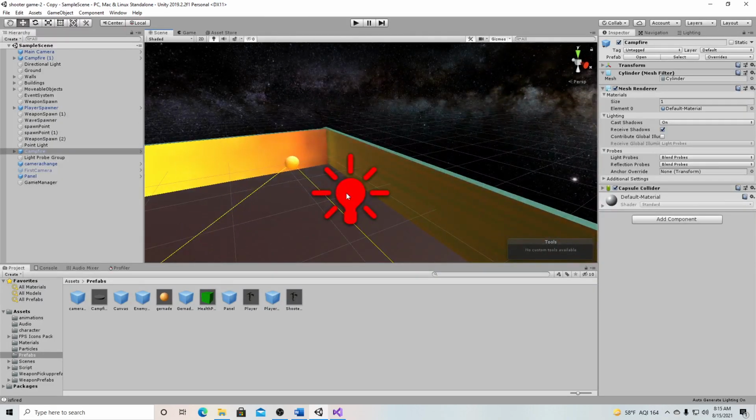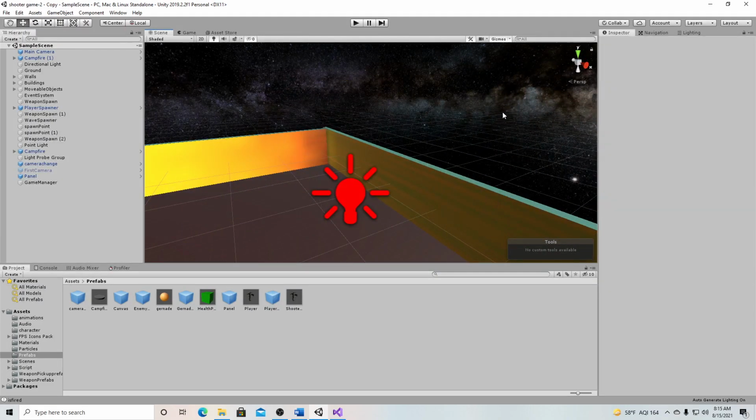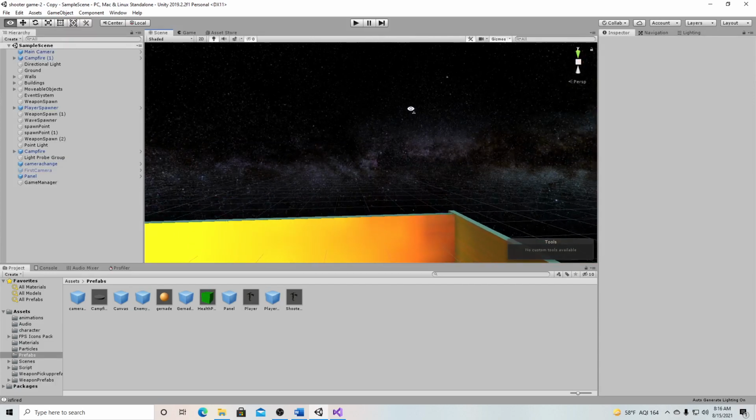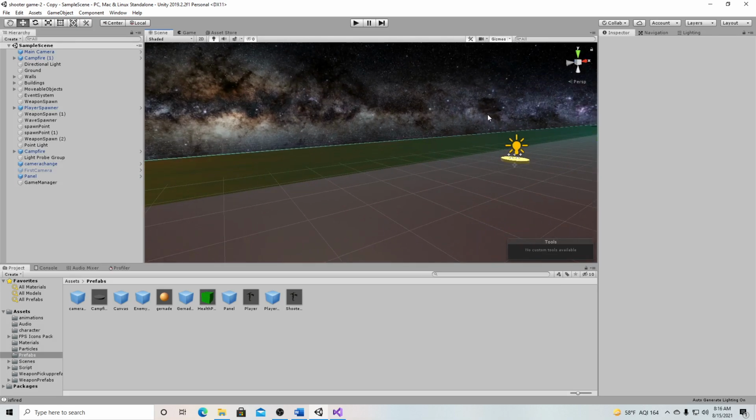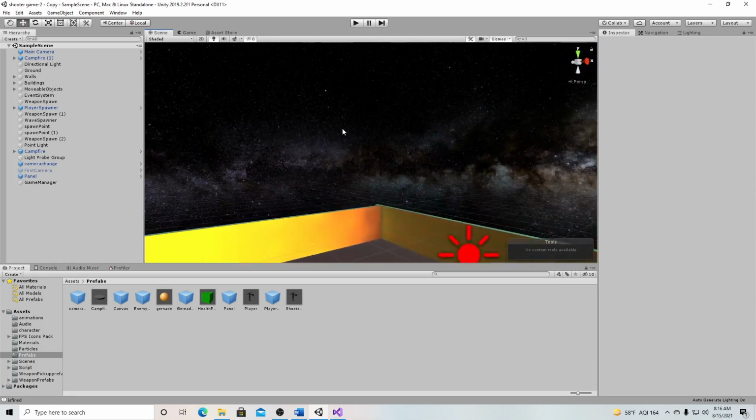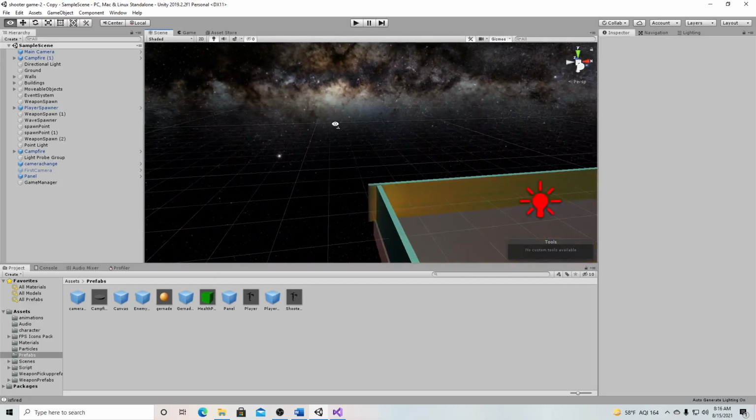I have a red light source here in the corner. The reason why this is here is it's just kind of to give a different aspect feel in the game. So like kind of each area has its own lighting. Especially for me within games, I like to have just different effects for lights. Like, oh, this place seems a lot darker, it's spookier. It makes the game more intense for the player. Not only that, the red and this color over here with the yellow and orange just kind of contrast together to give a more vibrant feel.